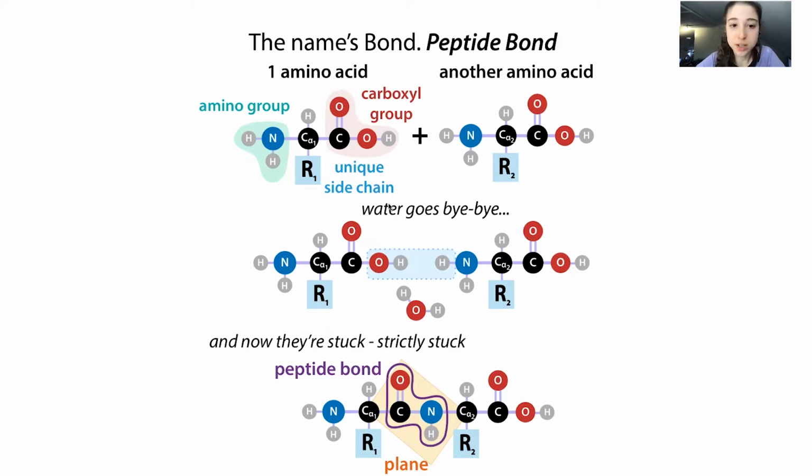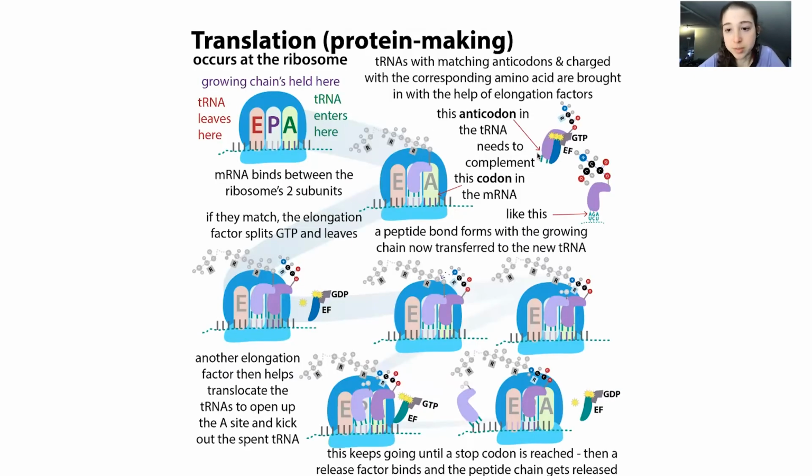Instead, we're going to be transferring the incoming amino acid first to the tRNA, and then from that tRNA onto the growing chain. And that growing chain itself is going to be held on by the tRNA that's in that P site. So we're going to be transferring a free amino acid to the tRNA, then from that tRNA to this chain of amino acids that are held on the tRNA that had come in before.